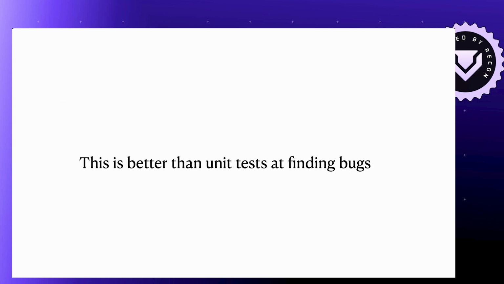One big powerful thing is that, in my opinion, fuzzing is much better than unit tests at finding bugs. And unit tests are essentially at this point industry standard. If somebody does not write unit tests for their code, they're probably doing something really bad. But unit tests only catch the problems you imagine and the paths that you imagine. This is where fuzzing is really better: you still have to define the problem, but then the fuzzing finds the path to making that problem happen.